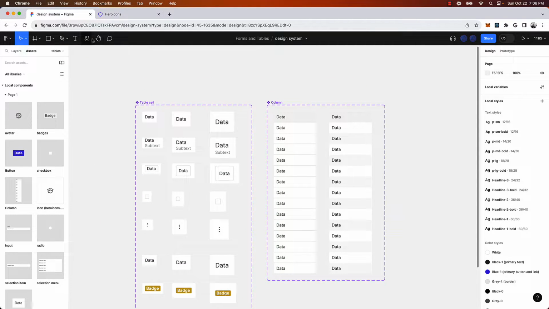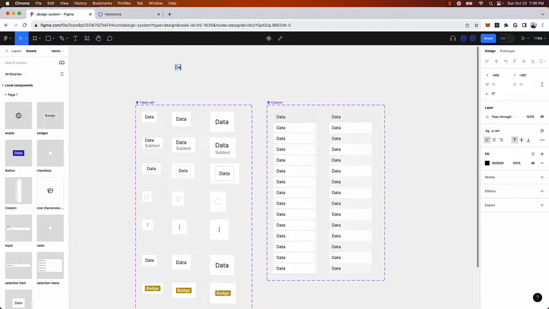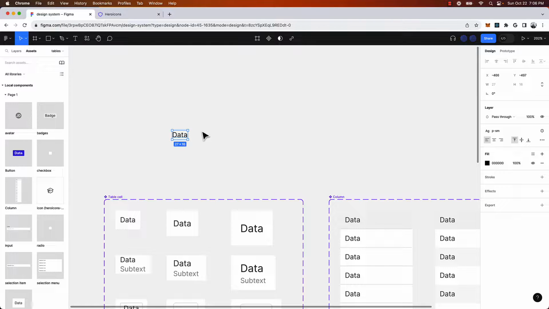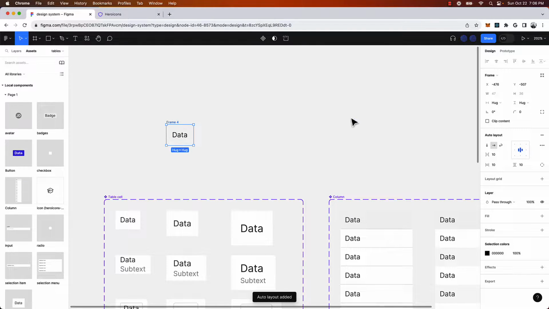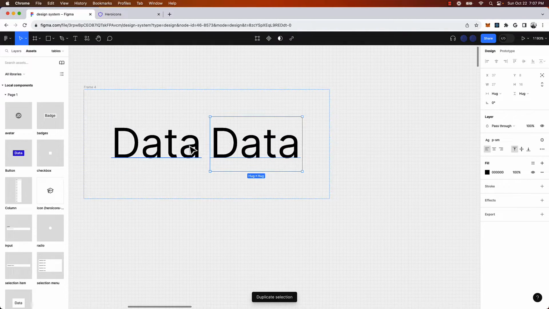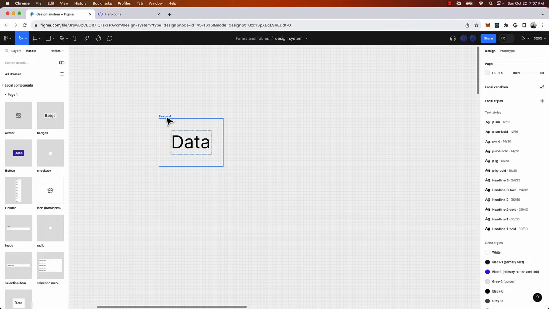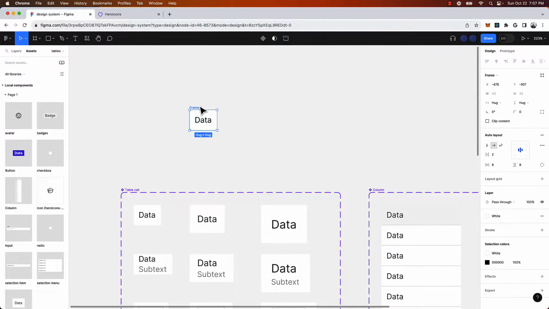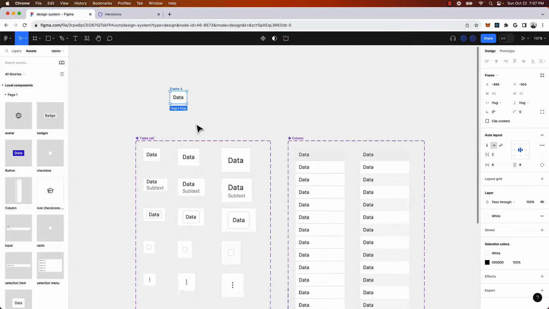So now creating an actual cell. To get started, use the text tool, type out data or whatever you want to do there, and then give it an auto layout by clicking Shift A. And this is really the first step, the first building block. So we can give it vertical, horizontal spacing. We can give it space between items when you add multiple things, so the space in between the two. And then you can give it a fill color. You can nest things within it. You can do whatever you want.